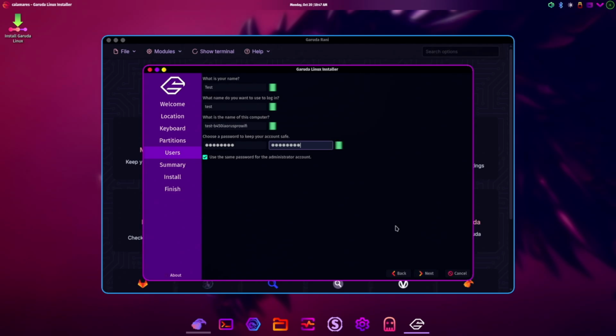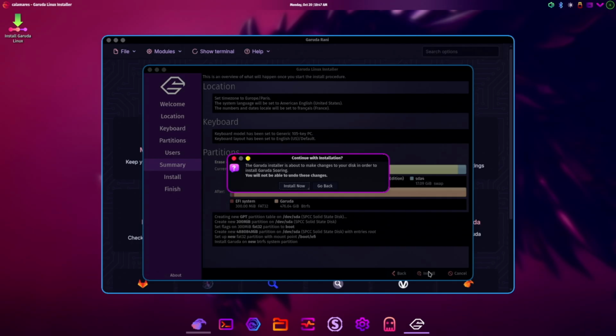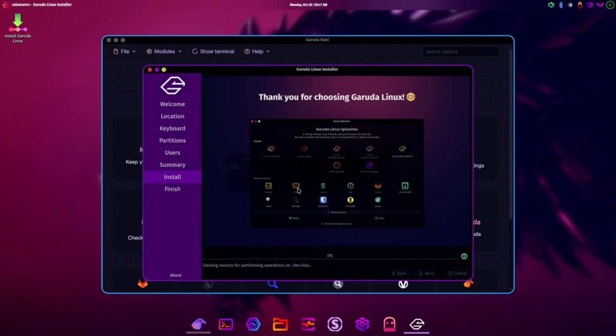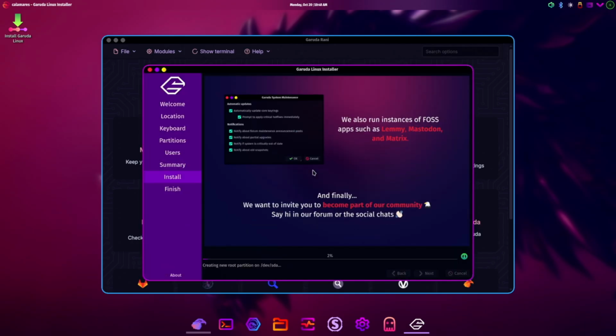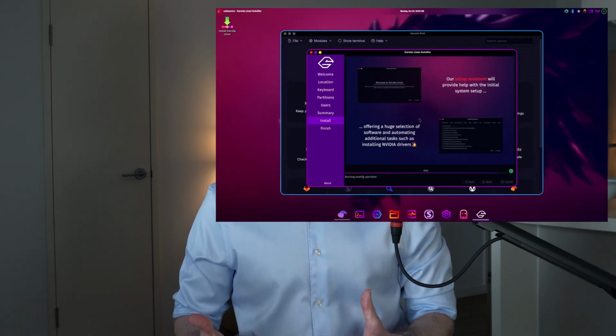If we're comparing directly to Endeavor OS, we didn't get the options for changing the bootloader or for packages to install. Both of those options are maybe for a little bit more advanced users. So even though the default options were absolutely fine and we could just click next, not having them here and keeping things even more simple for beginners is always a good thing. Again, that's not anything against Endeavor OS as possible. It's just different communities with different distributions for different purposes, which is what's so great about the Linux community.